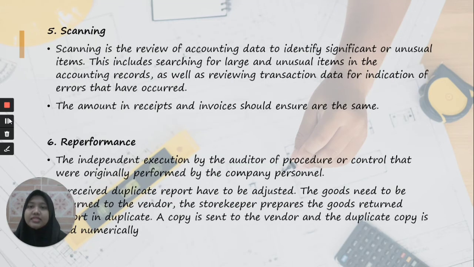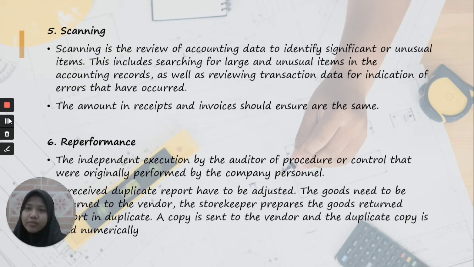Scanning is the review of accounting data to identify significant or unusual items. This includes searching for large and unusual items in the accounting records as well as reviewing transaction data for indication of errors that have occurred. So the amount in the receipt and invoices should be the same. This is to avoid any excess or shortage in the amount the company receives or gives to the customer.